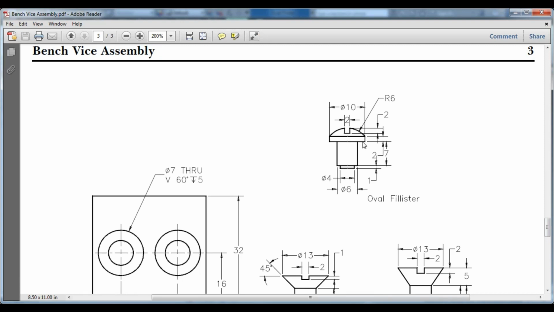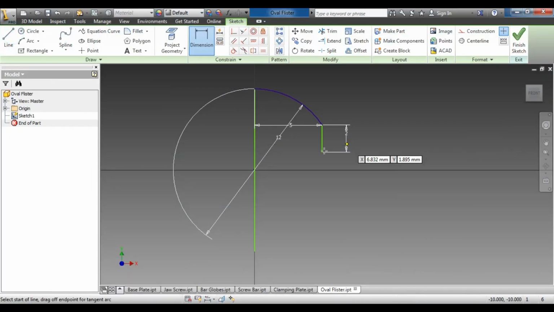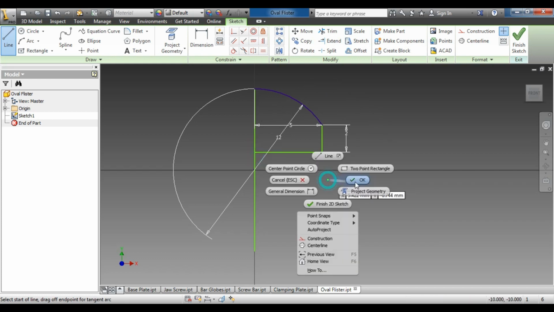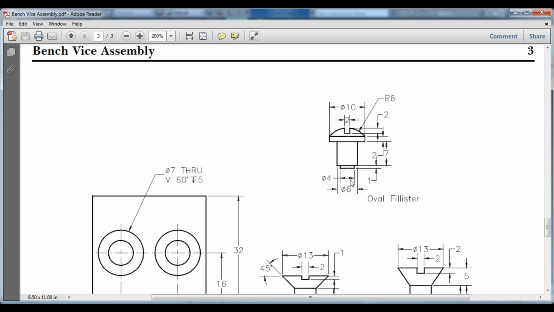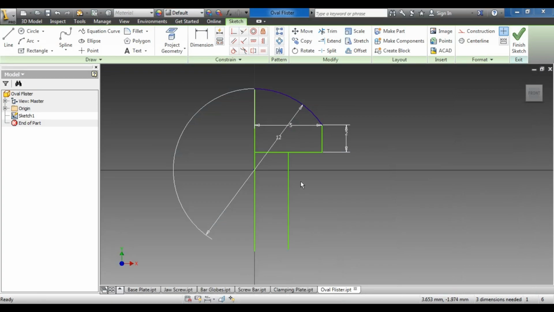Next, this distance you have to identify. So before that I will join this line directly, then I am going to find out what the actual distance is. Next I will draw another line from here, and we know that this distance is 6, half of it means it is 3.